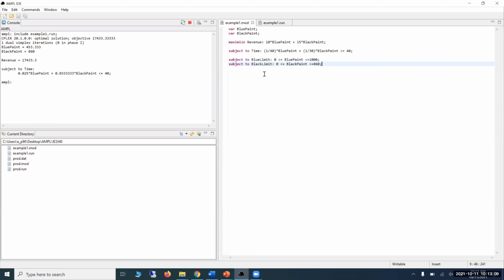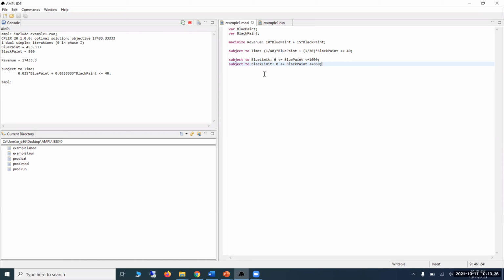Okay, good. So in this problem, this is basic stuff, right? We define the model and we define the file to run to solve this model. But as you can see in this particular model, we have included the information for the cost or the revenue associated into the model, and we also include other parameters into the model.